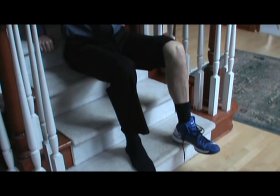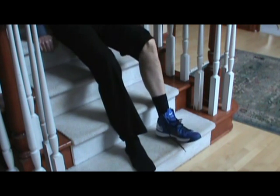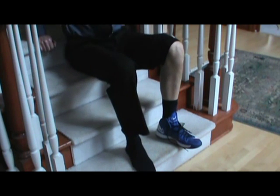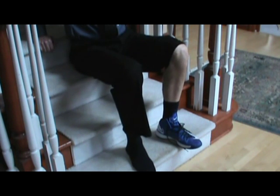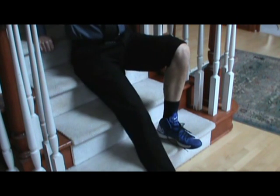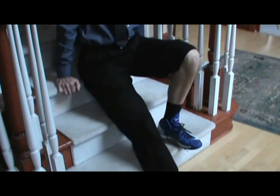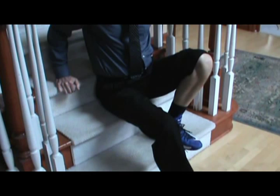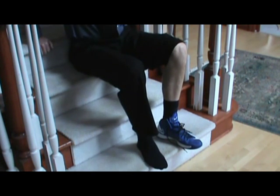Once that feels okay, I might go back up again, move the foot back a little bit more, and go down to the next step again. It's just a different way of doing what we were doing before. You're trying to plant and get a little stretch. Now you can move again more towards the next step. You can keep this one straight too if that helps, and you can even work down further and further. This probably would be too far for most people, but it's just a different way of going at it.